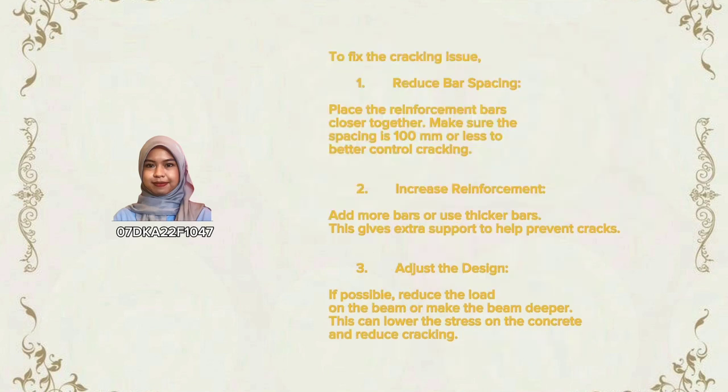To fix this issue, we could reduce the bar spacing to 100 mm or less. Or we could also add more reinforcement bars or adjust the design, like making the beam deeper or reducing the load on it. In summary, the deflection is safe, but cracking needs adjustments to meet standards.